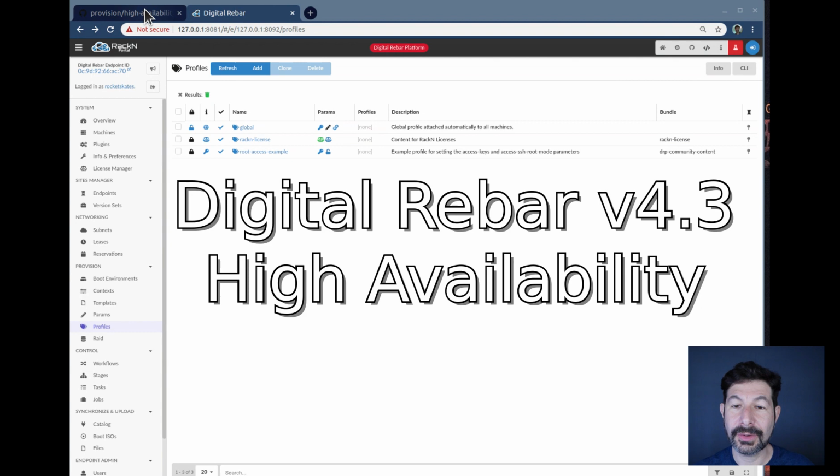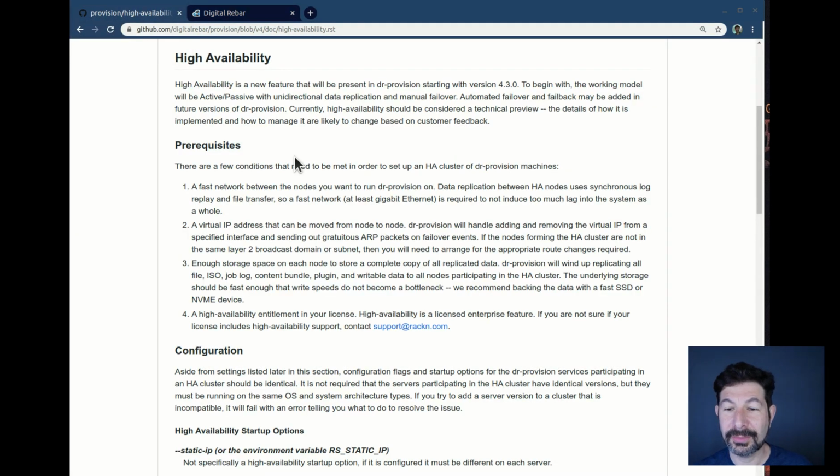Tonight we are going through the high availability tutorial, and we are going to show you how to build an HA configuration for Digital Rebar and test it. We're not doing it with CoroSync. To make this really fully production ready, you'd want something like CoroSync that would handle the failover. We are doing this all within Digital Rebar, so the failover will be manual.